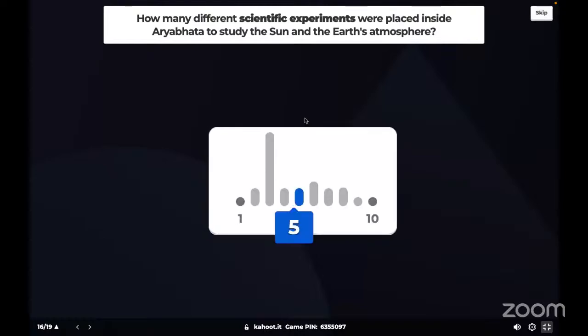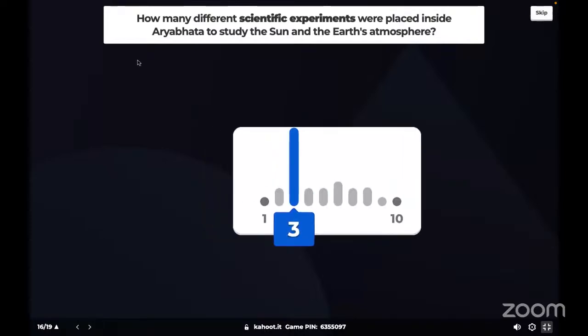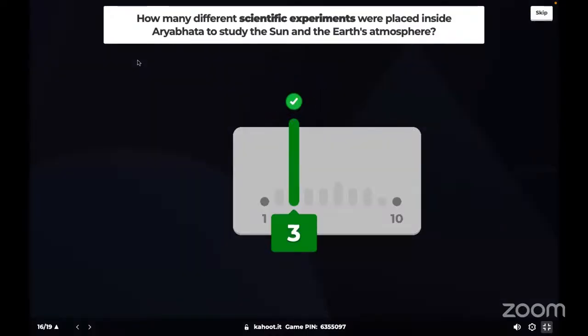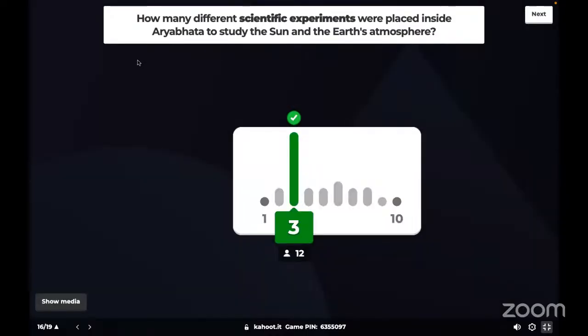And the correct answer is that it had only three. It did three different scientific experiments while it was in outer space when India launched it the first time.